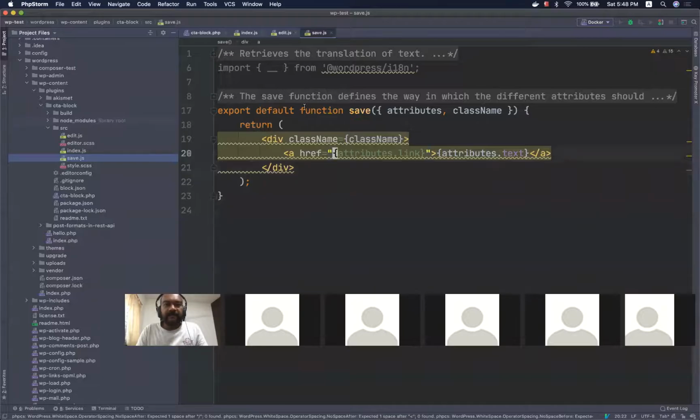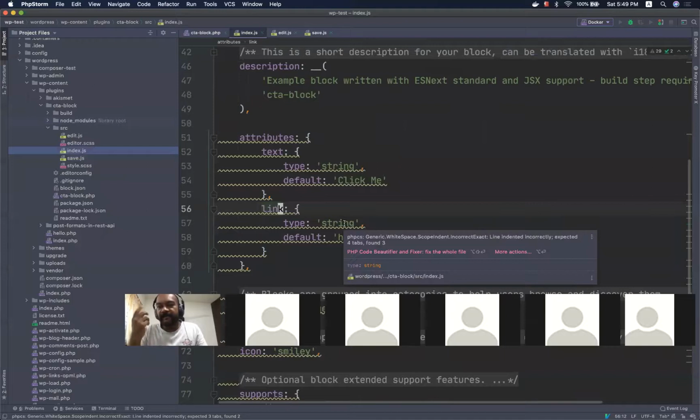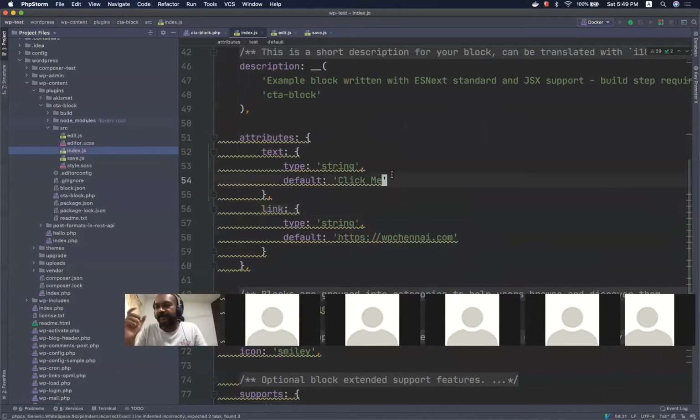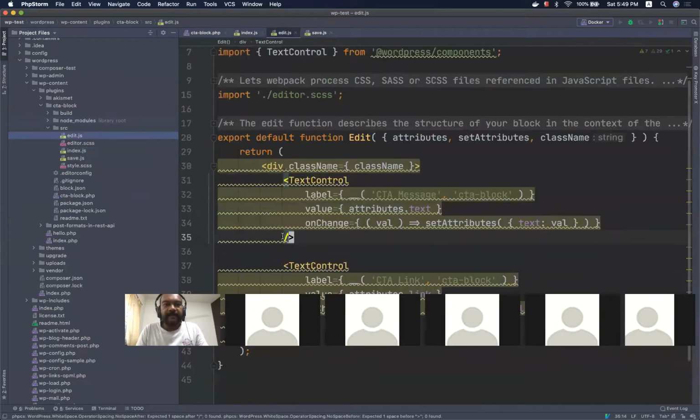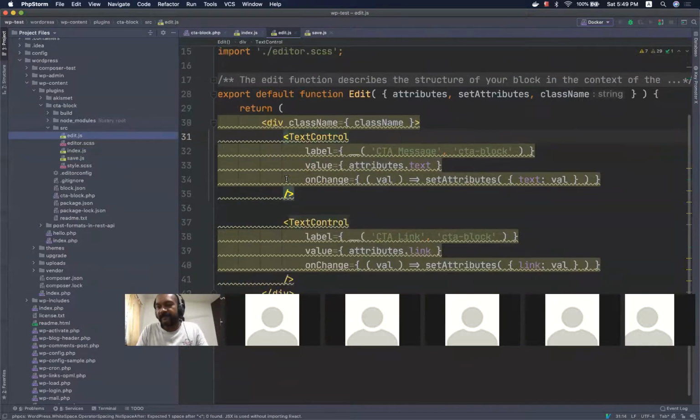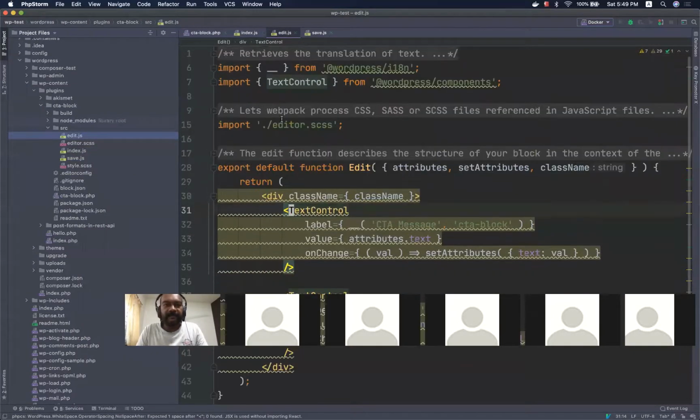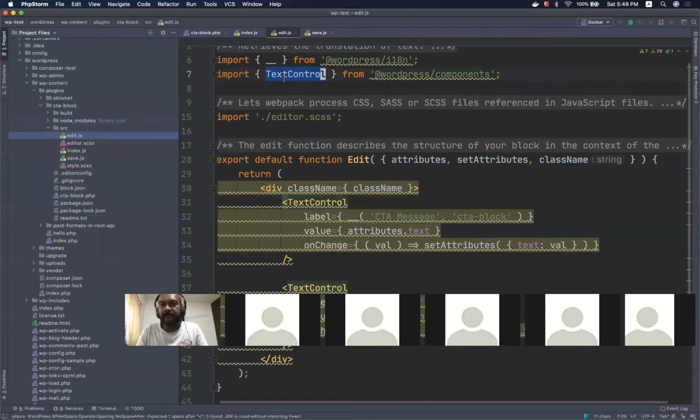So similarly, if we need to add another attribute, like maybe for the CTA button, we need to pick up the color of the link or something like that. All we need to do is declare another attribute, and in the edit interface, which will be displayed inside the editor, just add another control.